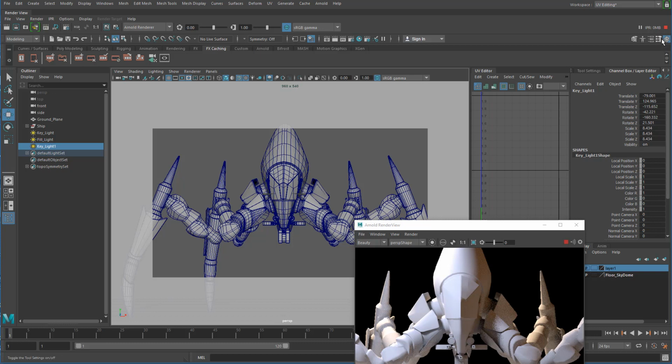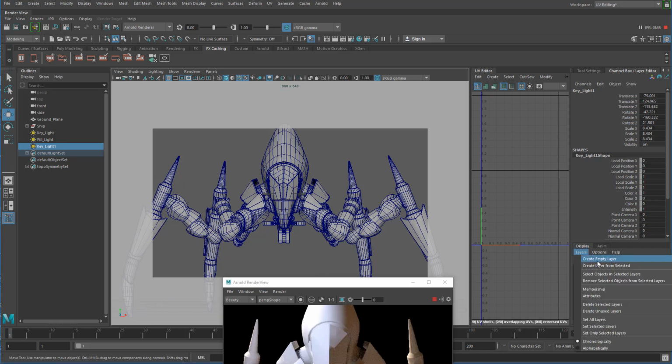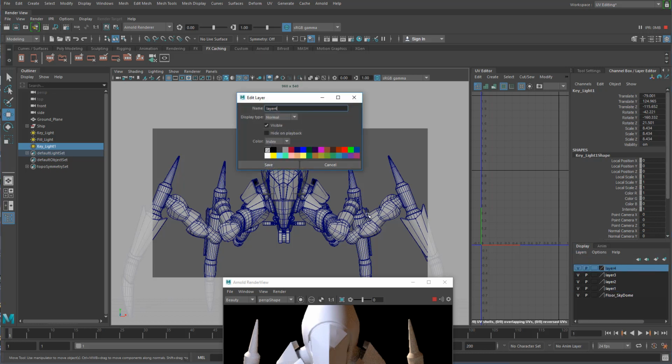So I'm going to click on this little button here. There's already some layers in here. I don't know what they're doing. I guess, oh, I see, I had some layers for this. I want you to go ahead and take layers, say create empty layer, layer, create empty layer, layer, create empty layer. Go ahead and label these.